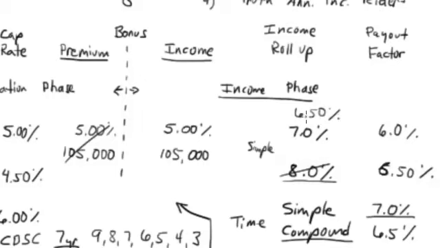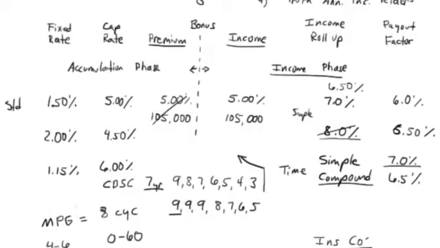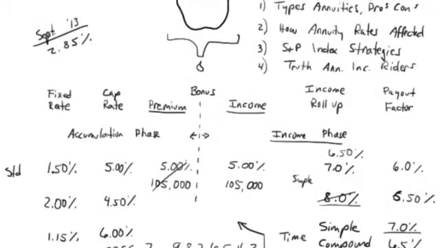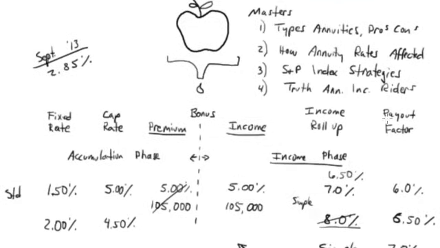I'm sure you're sitting back and looking at this and going, well, how the heck do I make a decision on what to do? There's too many variables, too many ways for this to be changing around, and that's okay. The best thing about the index annuity, and the reason I wanted to do this video, is to show you that you can actually design the index annuity exactly to your goals and objectives. If you want our help, that's why we do this, so reach out to us and we will help you. There are so many great index annuities on the marketplace, and insurance companies do this on purpose.